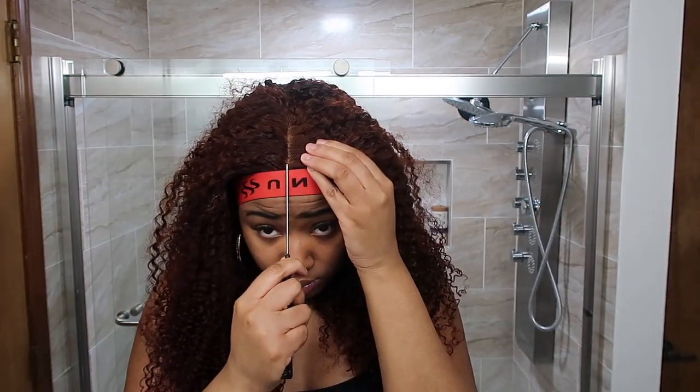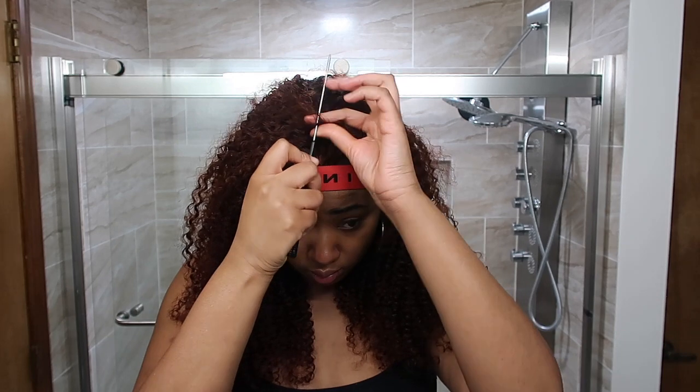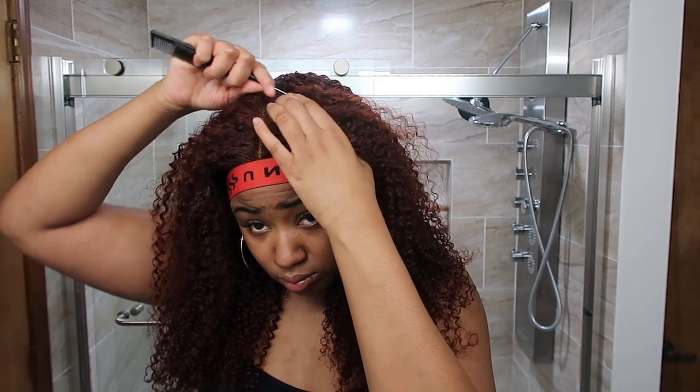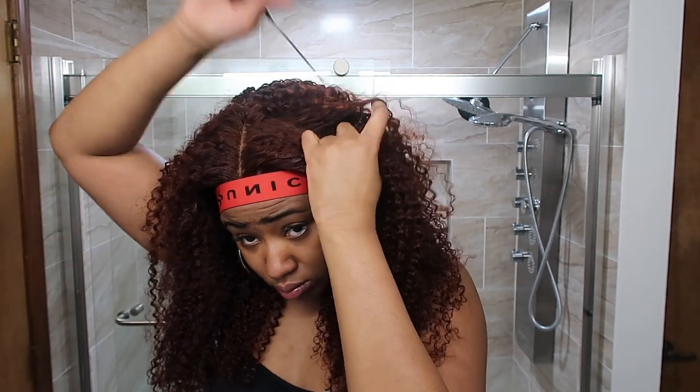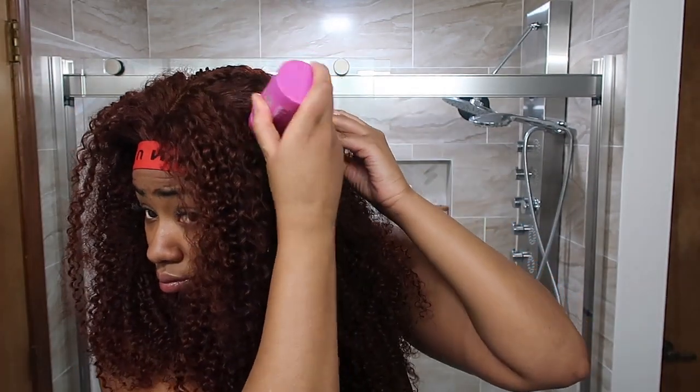I decided to go in the middle part because I feel like I ain't did a middle part in a minute. But y'all, I know y'all see me, and a lot of you have been following me for some time, but I've never really said it out loud. I have so much trouble finding my middle part correctly. Like, it takes a minute. Sometimes I gotta get off camera and really get in the mirror and figure out, is this centered? I have an off-centered widow's peak, and I treat even wig hairlines like it's my off-center widow's peak.